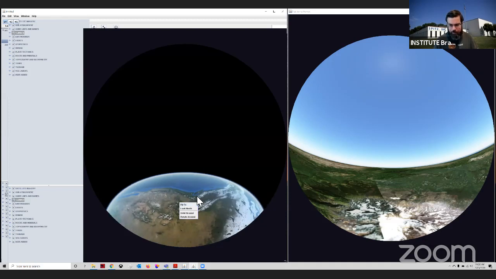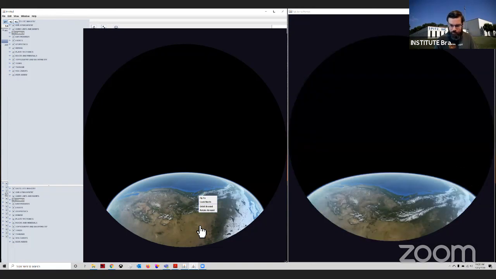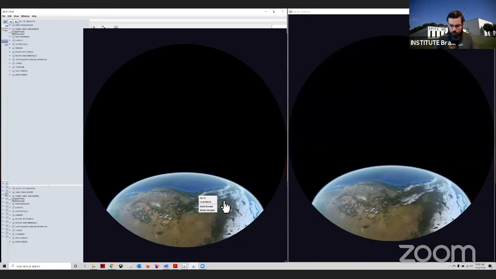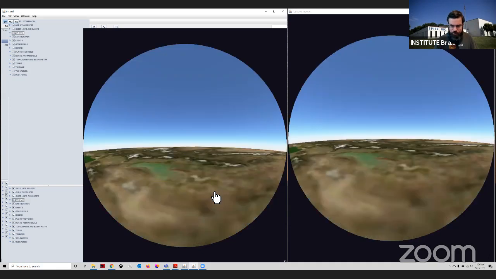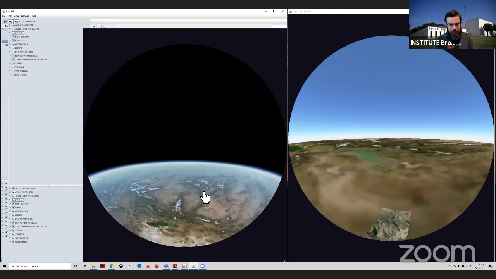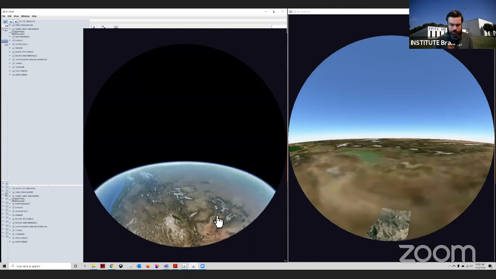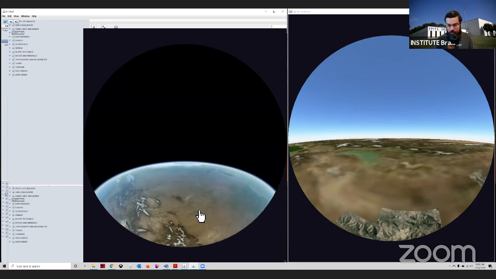Oh yeah, almost forgot this: if I right click and not drag, I get a little set of menu options to appear. One of them is just fly to. Wherever I clicked, it's going to fly me to that location. So kind of like a go there in Starry Night, though without as much control. It kind of zooms you in where it wants to put you. So I rarely use that. Honestly, I would much rather manipulate the Earth and get myself where I want to go exactly.